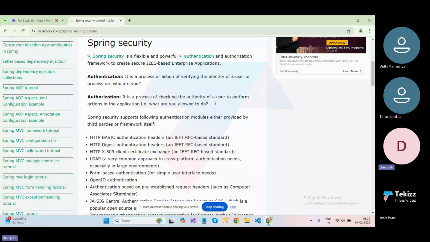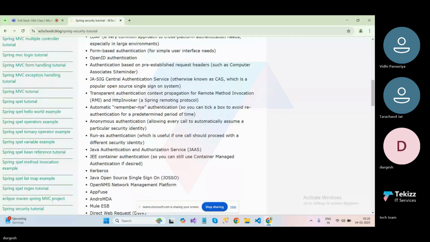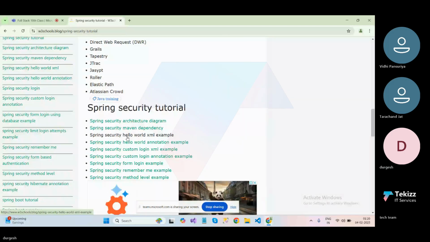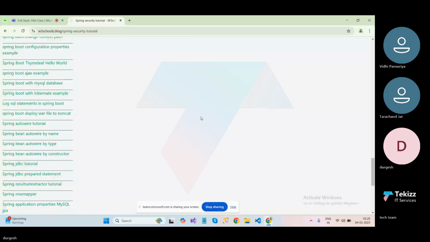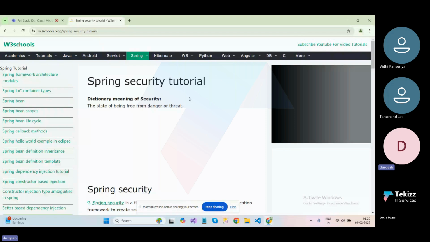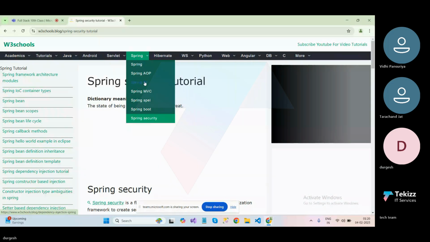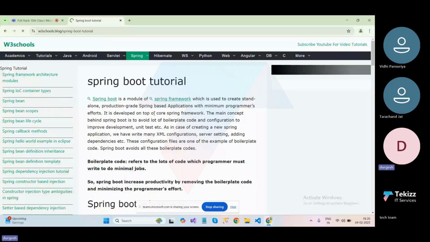Like Spring Boot automatically configures your application based on the dependencies present in the classpath. Okay, W3Schools does not have proper documentation for Spring Boot.